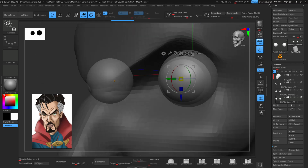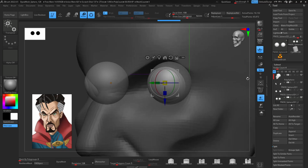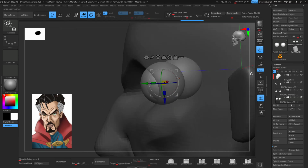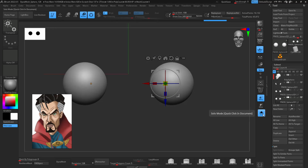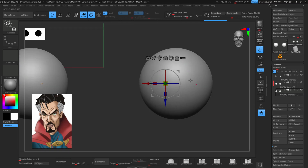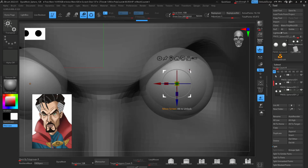Let's go to the side view and let's move this out right there. Change the perspective. Front, right there. Right there, perfect. I think that's good. Let's see. Okay, the problem was that I was pretty much scaling, but this scale should have been done here. So now I can just move this.